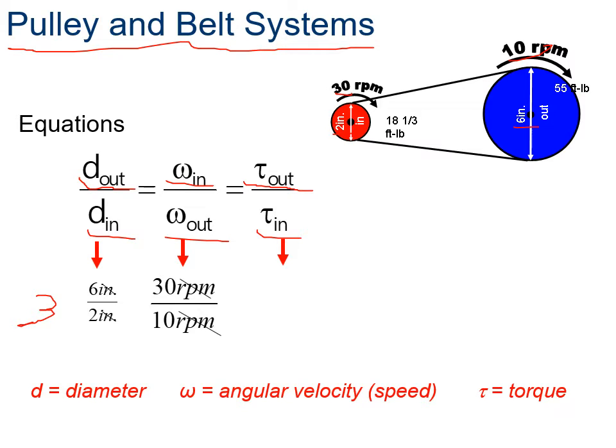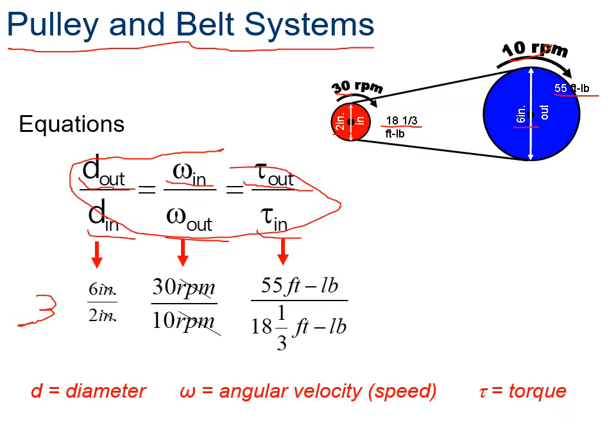That also has to be equal to the torque out over torque in, okay? And we're given that the torque out is 55 foot-pounds and the torque in is 18 1/3. So if you do the math, that'll also give you 3. Okay, so we don't call this a gear ratio, but this formula is similar to our gear ratio formula.